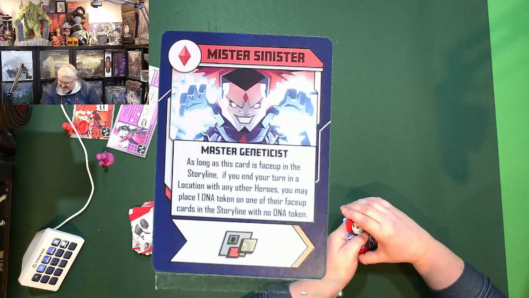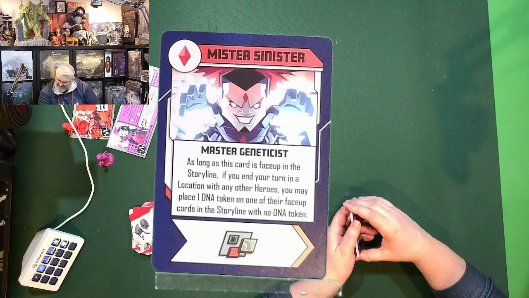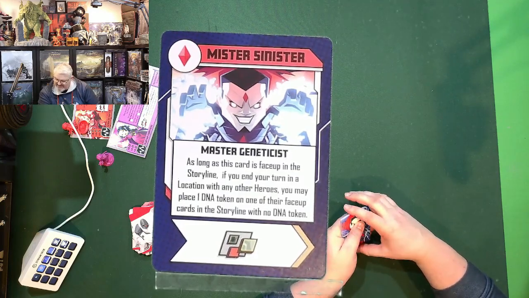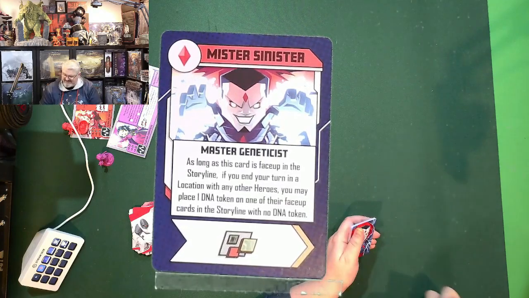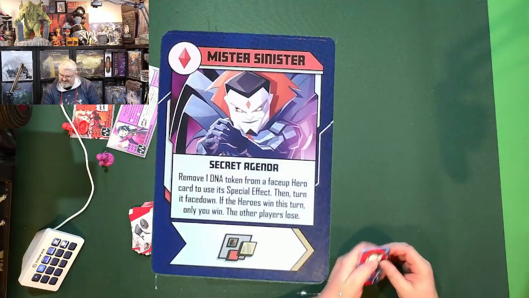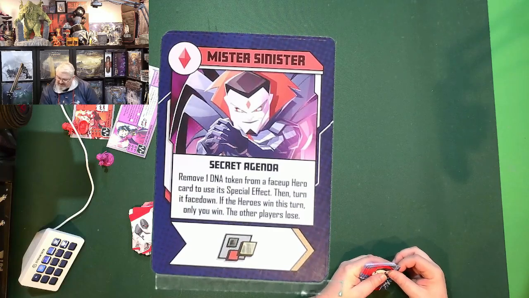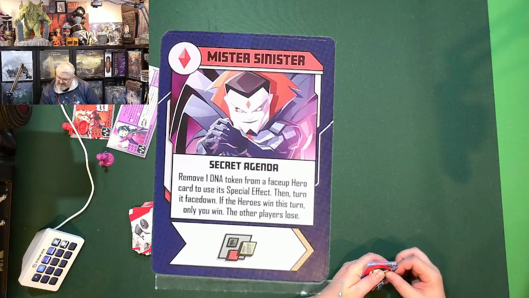So starting hand, Master Geneticist, sorry. As long as this card is face up in a storyline, if you end your turn in a location with any other heroes, you may place one DNA token on one of their face-up cards in the storyline with no DNA tokens. Okay. Secret Agenda is a wild, and remove one DNA token from a face-up hero to use its special effect. Then turn it face down. If the heroes win this turn, only you win. The other players lose.